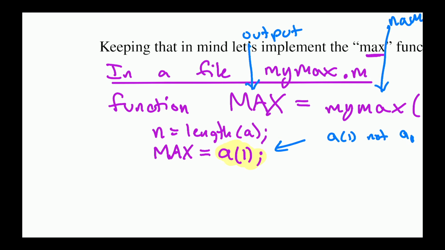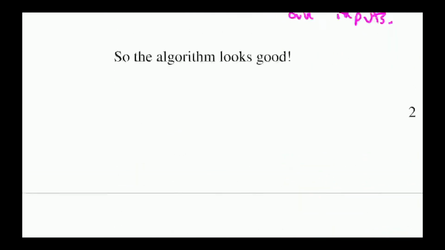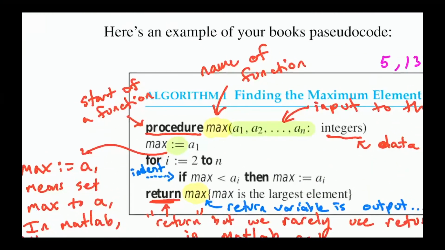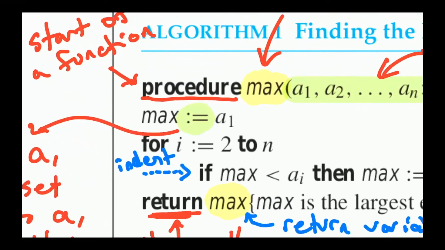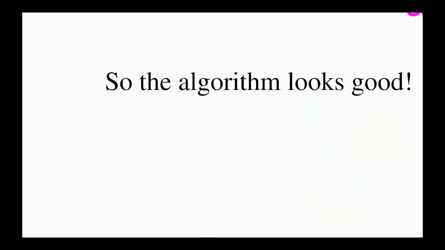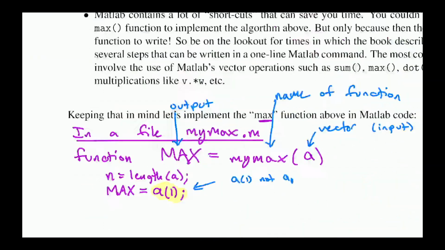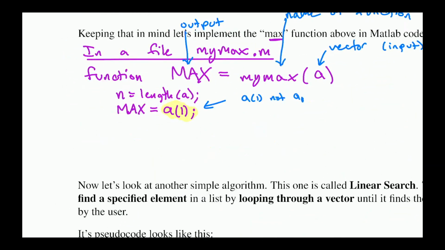All right, I think we're on to the for loop now. So the for loop is from 2 to n, right? For I equals 2 to n. You have to remember how to write a for loop in MATLAB. It's not quite like this. 2 to n though. I goes from 2 to n. How does that look? It looks like this. For I equals 2 colon n. That's how it looks like in MATLAB.